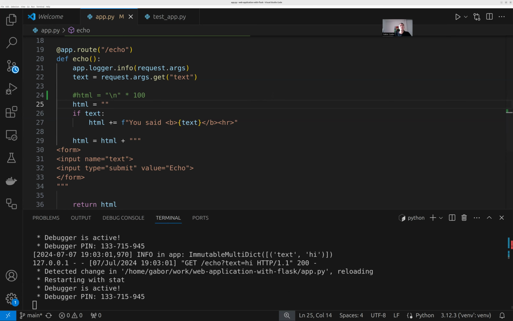Okay, and I won't have time for... Okay, it's 1 hour. Let me find the next thing I wanted to show. So I really wanted to show here testing and what we call post request, but I don't have time for that now. So instead of that, what I'm going to do is show you the Jinja template system.